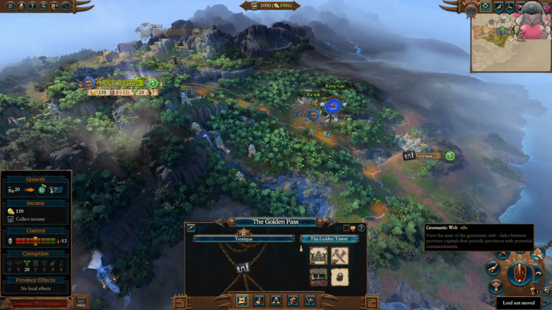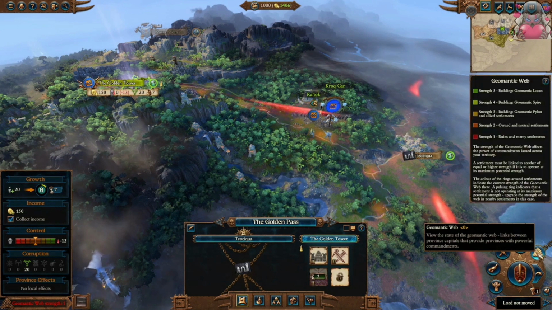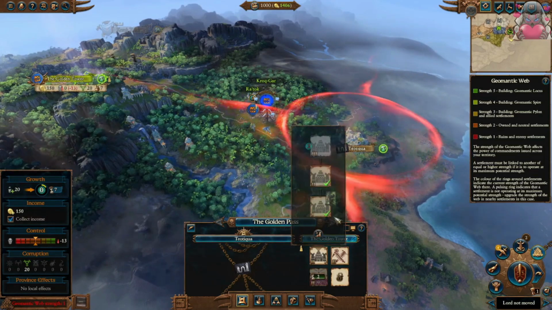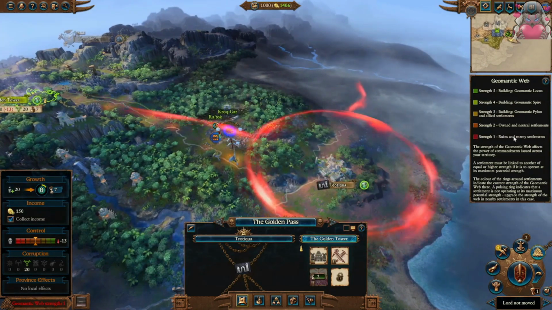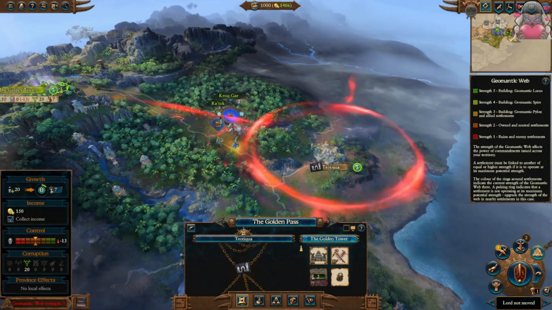Next, we're going to be talking about geomantic webs. So what are geomantic webs? They're links between province capitals that provide provinces with powerful commandments. There are different strength levels, and basically, the more green the color is, the better your geomantic web is. Right now, this is strength rank 1, because it's ruins and enemy settlements.